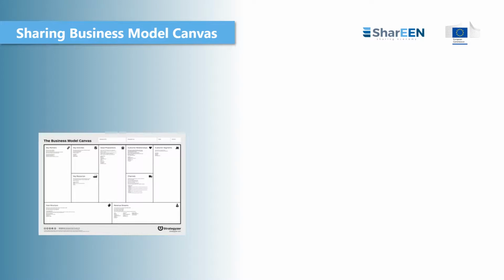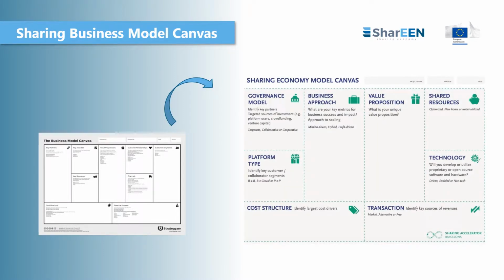The business model canvas is a widely used framework for strategic management and mapping out a company's business model. Within a sharing economy, the business model canvas still holds value. However, it doesn't cover the full spectrum of trade-offs that an entrepreneur should make when building a sharing business model. In response, the sharing economy model canvas was developed.